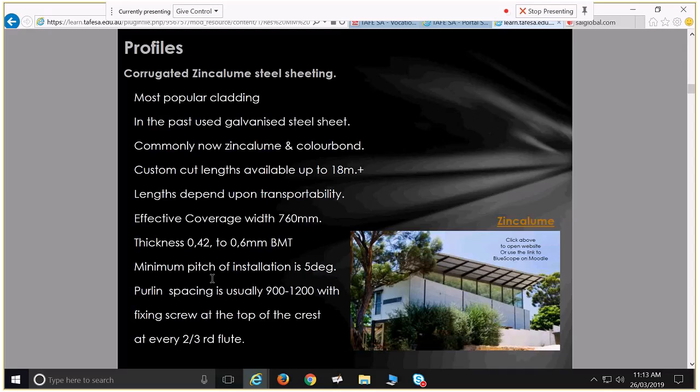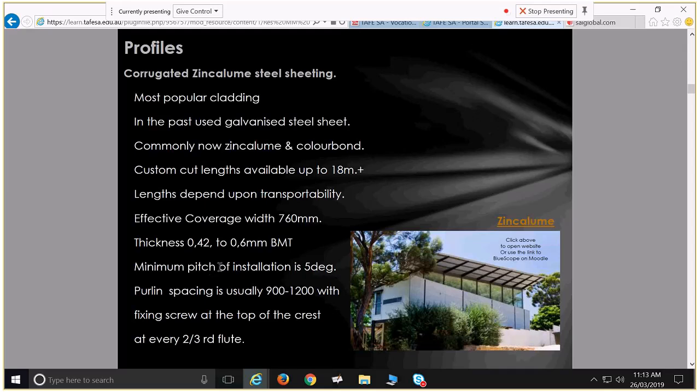Some important things to think about with sheet roofing is transportability. The maximum length of your sheets is typically around 18 meters or so. But also, if you're approaching 15 meters length of your sheets, check with the supplier and tell them, we're building this house in this location, can we get the sheets there? Because some suppliers won't want to transport long sheets to certain locations because of the size of the truck that's required, of course. Also, another important thing to consider is the effective coverage of those sheets. That will tell you how many sheets you need to order.